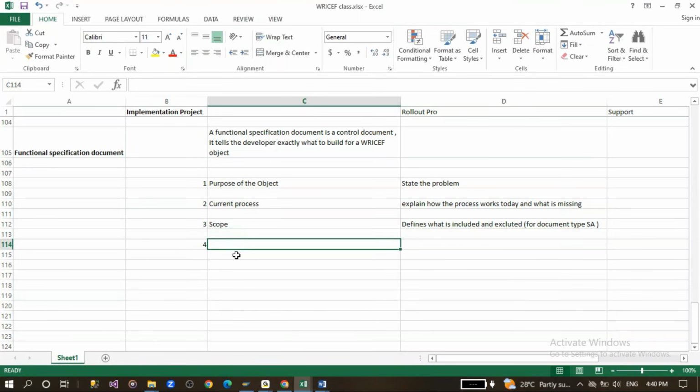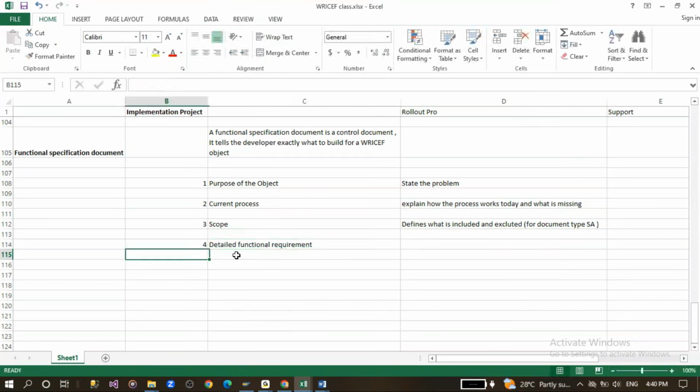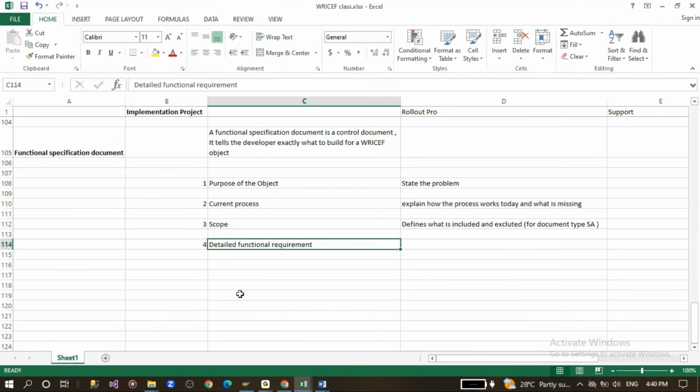The fourth point is detailed functional requirement. This will explain what the object must do.